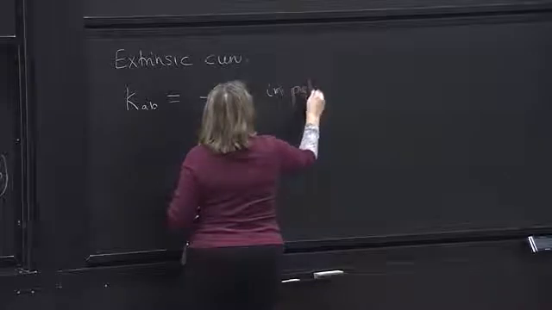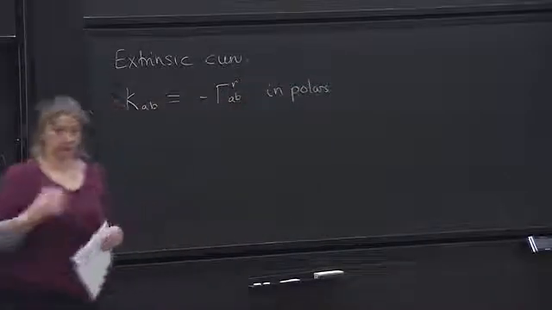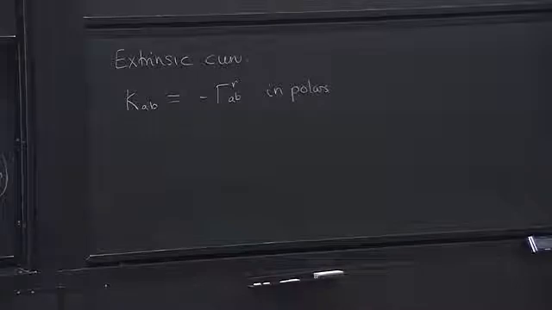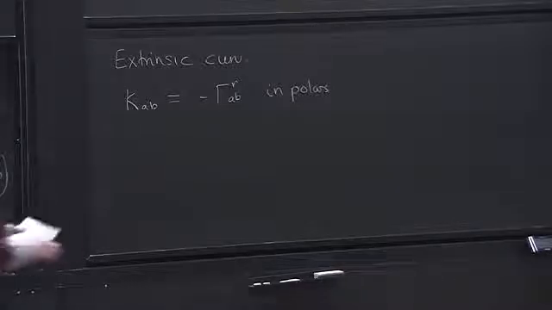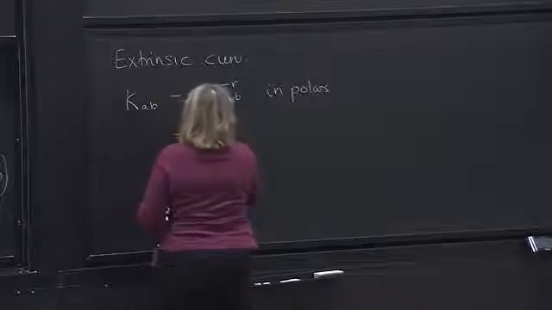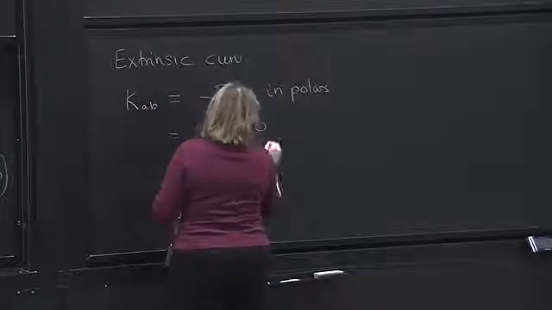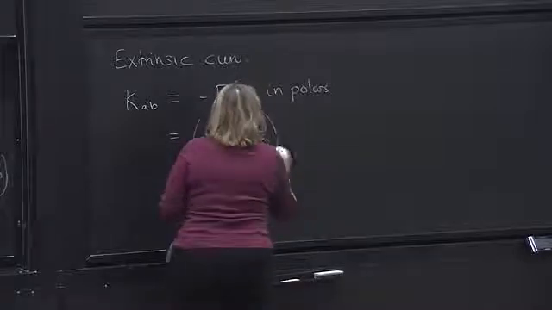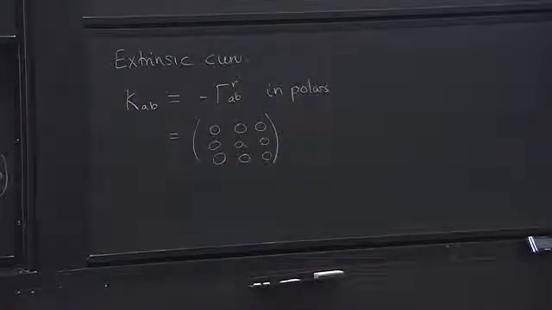So let me stick to polars because there's no sense in complicating things. In polars, I've just got n_r, but I do have connection components. If you were doing it in Cartesians, there would be no gammas, but you would have non-trivial partial derivatives of n. So if I do this, the only connection I've got in that case is gamma r theta theta, which is minus a. So I get just a single non-trivial component of K.